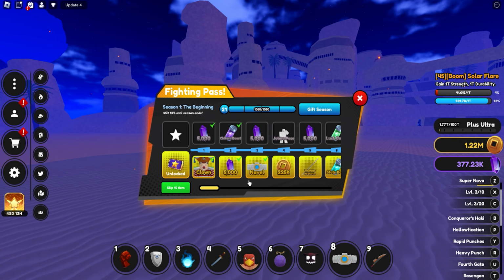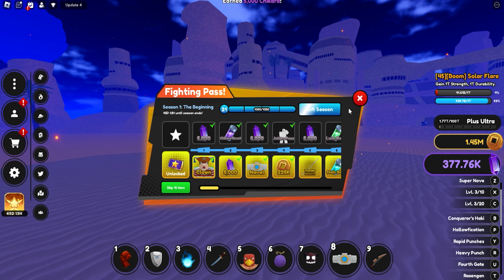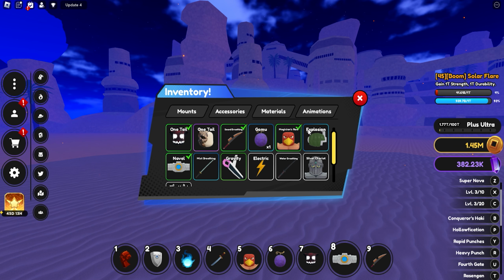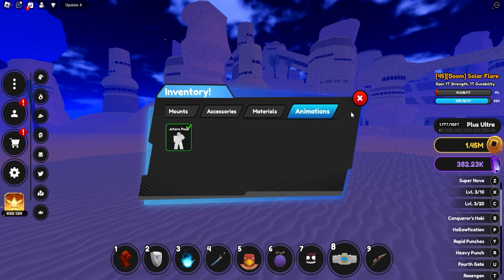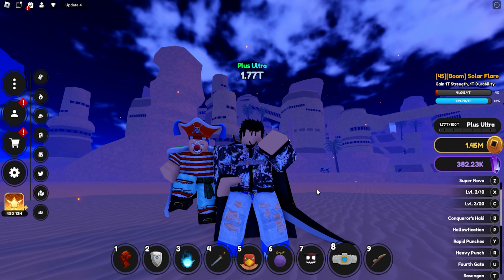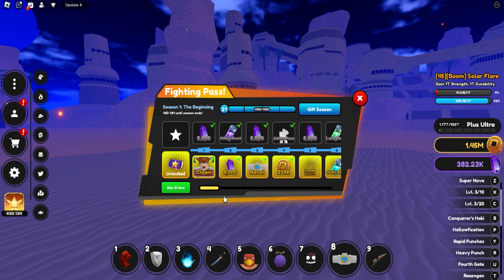Okay, so next up we have the brand new Jotaro pose, and this is part of the free pass, so you don't have to pay Robux for this. It's an idle animation. Just go to your inventory and go to animations, and then you can click equip, and as you see we get this sick new pose. I really like this, it looks pretty cool, and I'd like to use this in the future for sure.